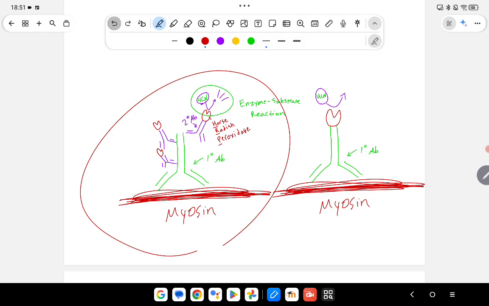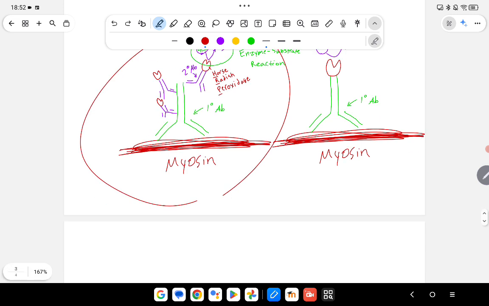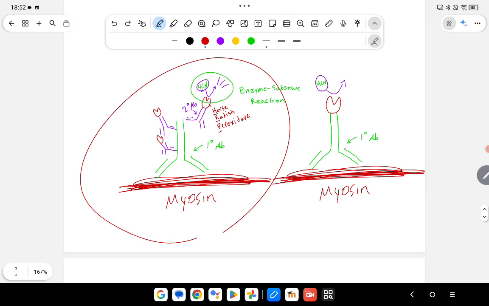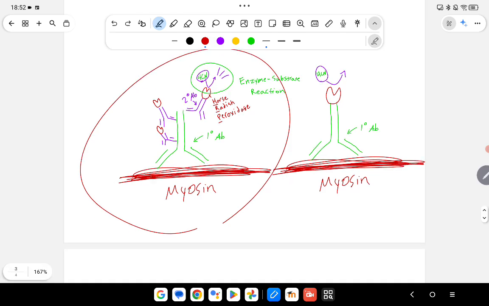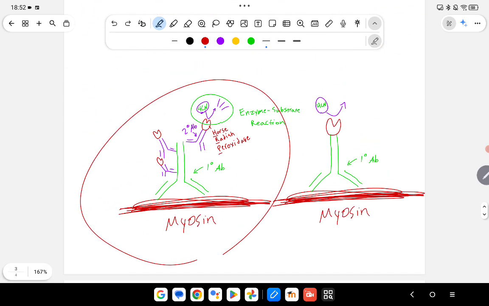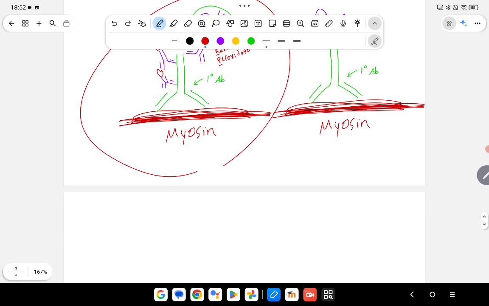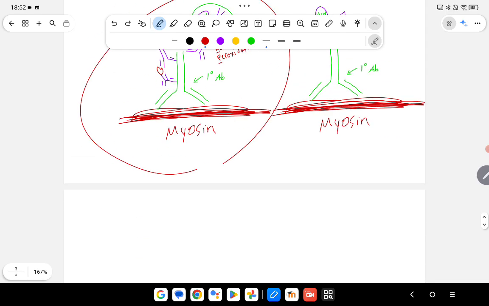So stronger signal, or you could say signal amplification, due to a higher number of secondary antibodies that can bind to the primary antibody. So something like that. But as long as you understand this concept right here, so why this is typically more used in a lab setting. And if you have a protein that's not very present in your sample, then this will help amplify that signal and really show you that it's definitely there. It's just not that much, you know?